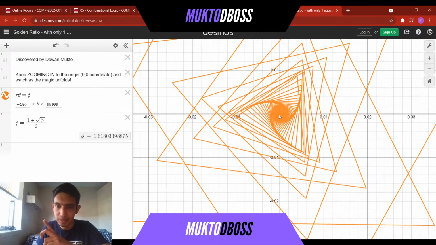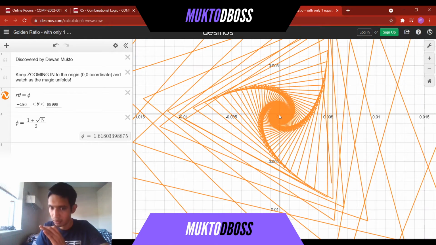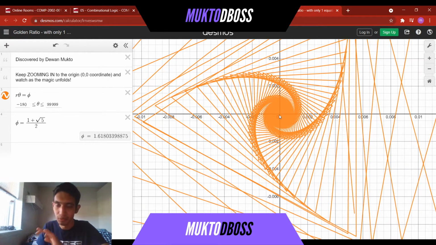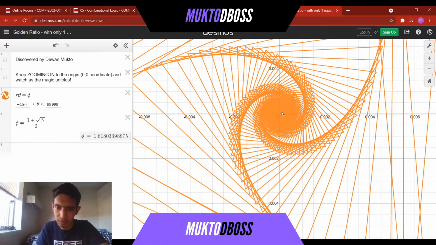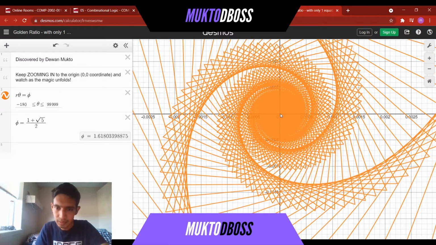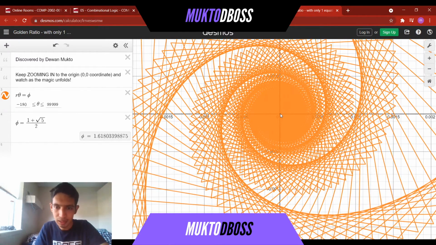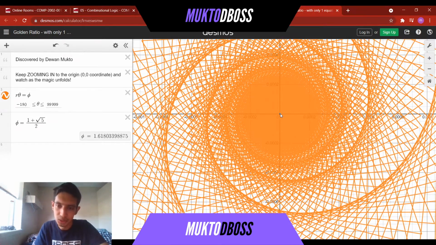Now this equation here is a polar equation that is based directly on the golden ratio, which is why I've colored it golden. Well, on Desmos, this is the closest color that I found that would be suitable for gold. And meanwhile, let me just say one thing for sure, that all of these equations are genuine.